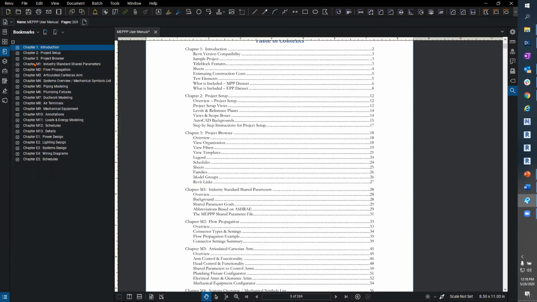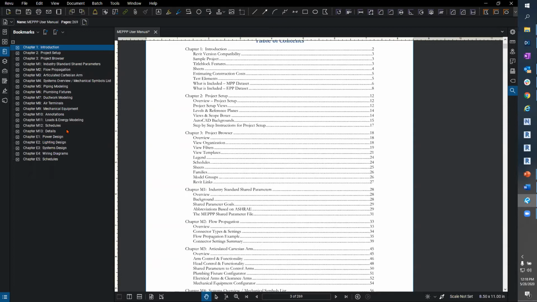Okay, so that's where chapters M1, M2, all the way through M13, that's where we see a lot of the mechanical information. Okay, keep in mind mechanical includes mechanical and plumbing. Okay, so we look at this from a holistic standpoint where you got the mechanical side of the world and then you got the electrical side of the world.